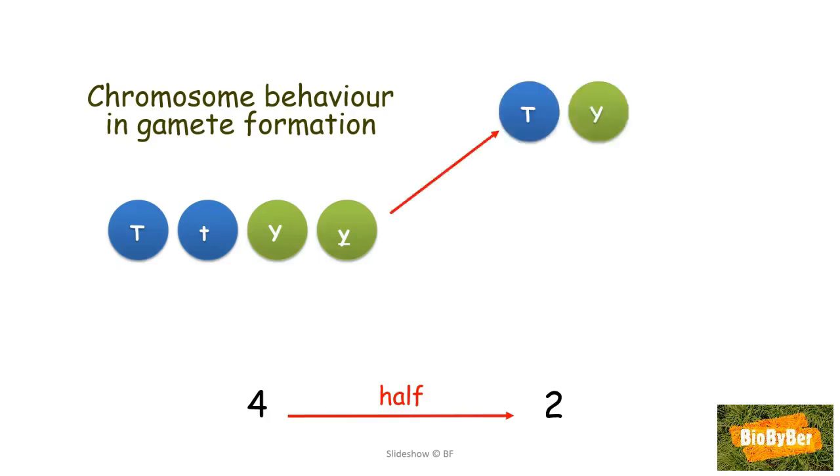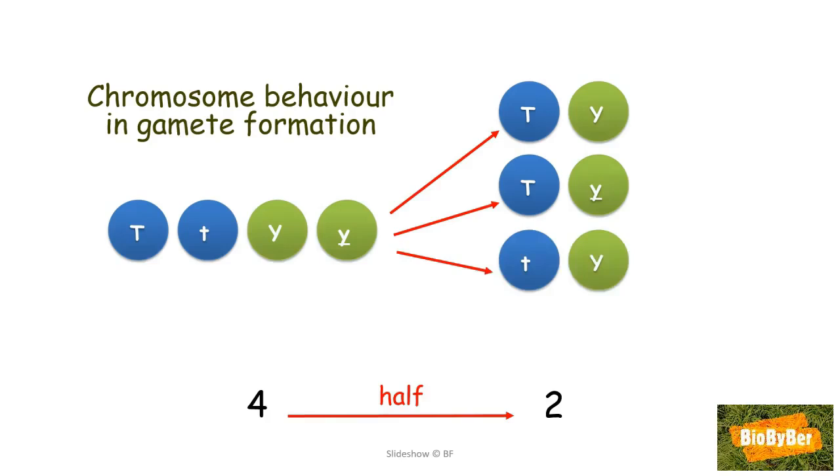Well, you could give them the blue sweet with the capital letter T with one of the green ones with the capital letter Y. Your other option would be the blue sweet with the capital letter T and the green sweet with the small y. Another option would be the blue sweet with the small letter t and the green sweet with the big letter Y. And your last option would be a blue sweet with the small letter t and a green sweet with the small letter y. There are your 4 options.